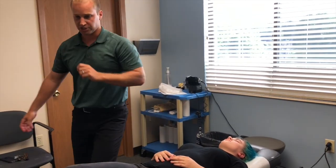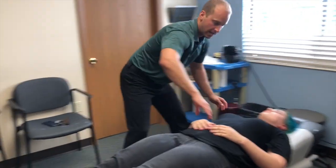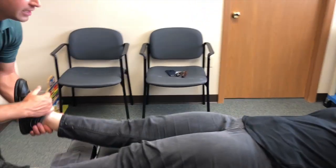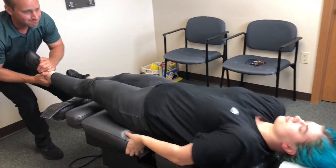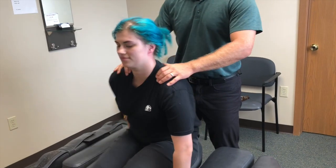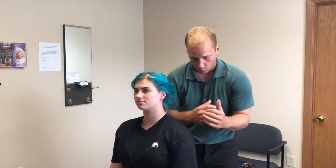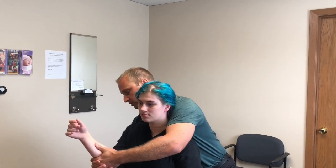We'll probably do some more stretching here, but let me do your hips and shoulders, and then you're done. Hang on to that table right there on both sides. Again, just a nice easy pull on those legs. Good. One more this way. That's a good hip, knee, ankle adjustment. Come on up. Let's do your shoulders. Bring your feet over. Same thing with the neck. The shoulders get rounded for a lot of people because we're always forward. So we do the shoulder adjustment to help get that glenohumeral joint back in where it should be.